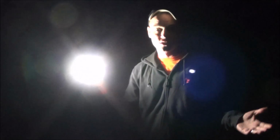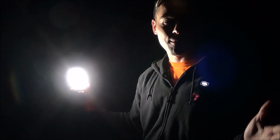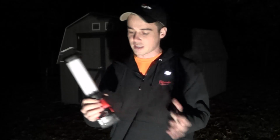So, depending on what you really need, you need one of those three options, but high is going to give you a lot of output on a very small battery. Now let's see what the M18 can do. Okay, so we're going to turn the M12 off, and now we have the M18. Now, this one also has three different settings, just like the M12 did.